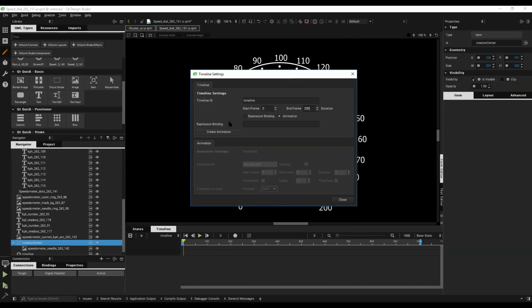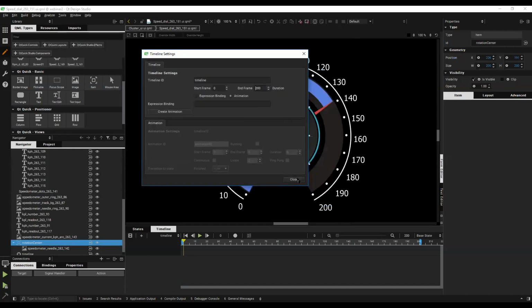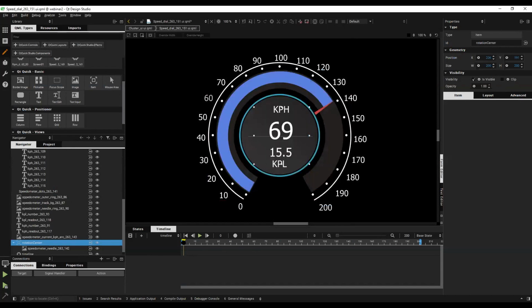Yes, one thing, this is not actually animation, it's just a timeline for now. This timeline is not running in time. I will explain that further. But for now, we just have a start frame and end frame from 1 to 200, which is basically the values we have here. And I add that. And now we have the timeline down here from 0 to 100. That's exactly what we want. And now we select our rotation center. Actually, that is already selected.